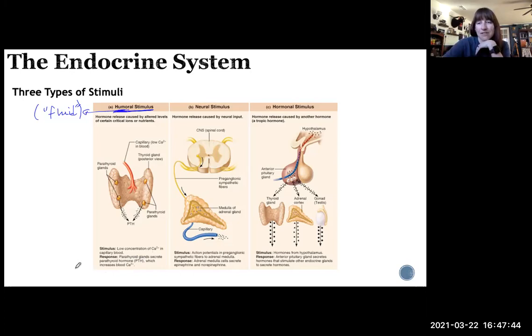If blood calcium levels get too high, then that excess calcium can be stored in bones, and it's up to osteoblasts to lay down that bony matrix and lay that calcium down to store it in the bones. But if blood calcium levels get too low, which is why it's important to supplement calcium if you're not getting enough in your diet, then osteoclasts become activated to degrade your bone tissue to pull that calcium out and deposit it back into the blood.